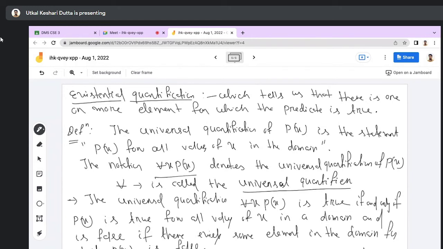That means if it is true for all the x except 1 or 2 or 3, and you get a particular x so that the given predicate is false, that particular x is called the counter example for universal quantification.